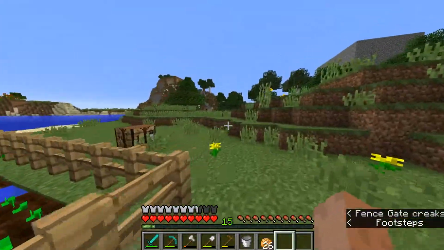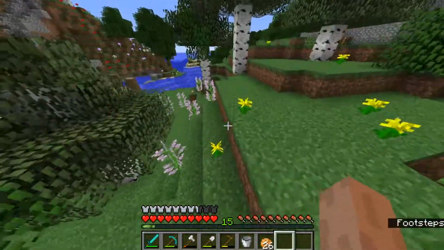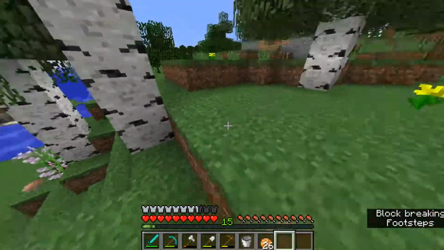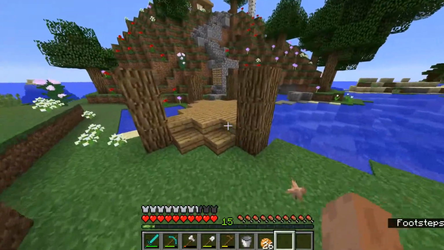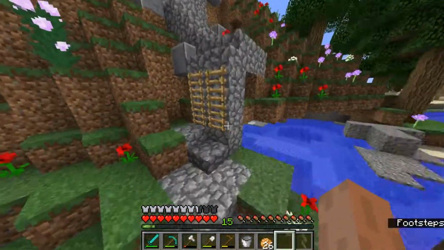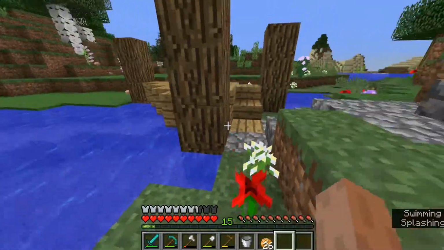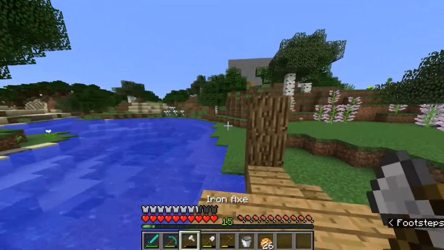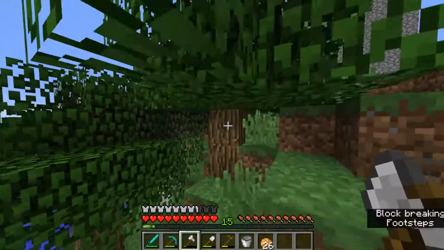Okay. Anyway, all right. So last time we left off, we did not finish the enchanting table room, which I want to be a really cool building, so we're gonna do that. So yeah, we're gonna work on that, and I should probably get some more wood. I don't want to fully clear out this area because it does look good with trees.